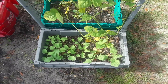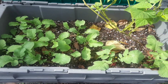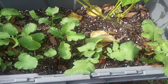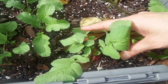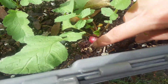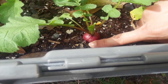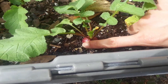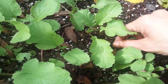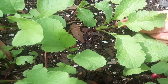Hey guys, welcome to another episode from Stacy, here we grow again. Today I just wanted to do a little update on my radishes. We're growing really nice early globe radishes and they are done — I have like two that are done. This is how you know your radishes are done: you see how far this is sticking out of the soil — half this radish has already developed and started sticking out. Now let me show you an underdeveloped radish — this one is not developed yet, you can see it's starting to stand straight up on its own.